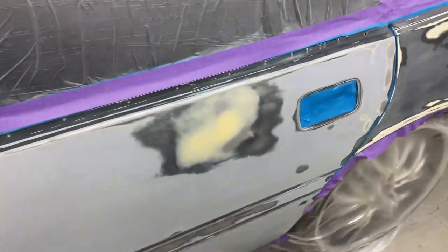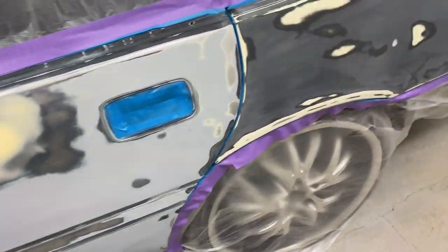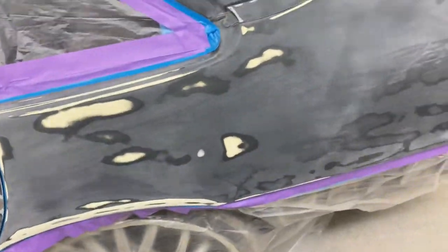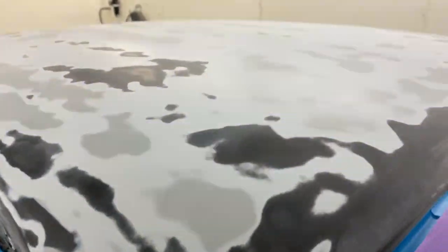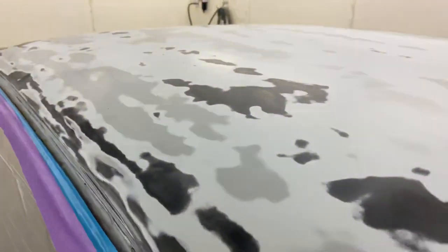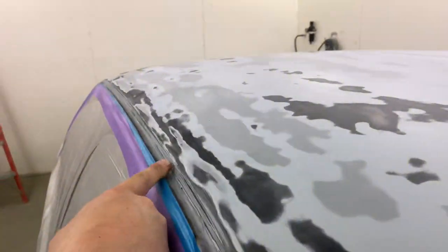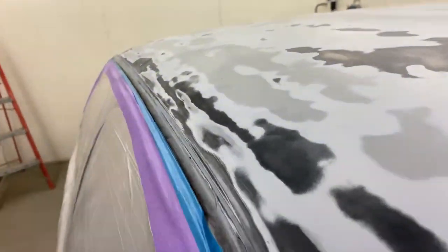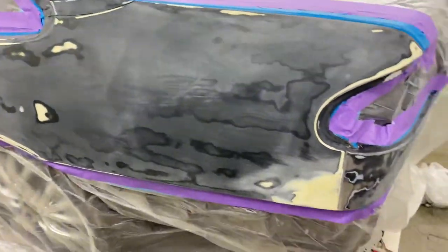It's a little repair on this door. I went over that and finessed that a little bit. Otherwise, the car was basically rubbed down anyway. I just went over it with 240 grit. I've gone ahead and cleaned up all these channels in here because all the sealer was split. So I've cleaned all those out and I'll put fresh sealer in before I paint the car.